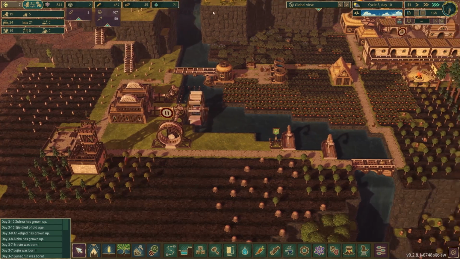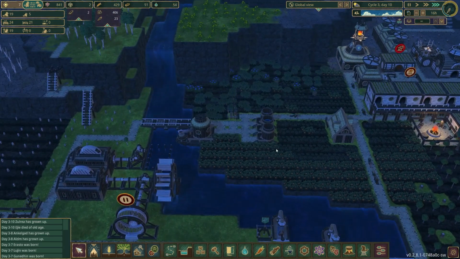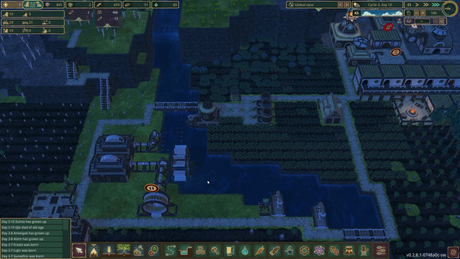Is that where it is? I think that's where it is. That's literally where our vacancy is. Okay, well, that's fine. The other thing that we need to bear in mind is, is our water pump a suitable way of continuing to extract water? I think it is. Not entirely sure.